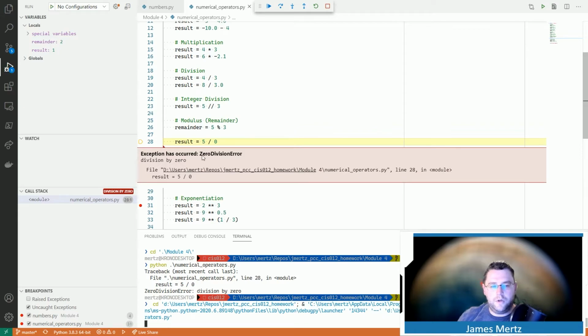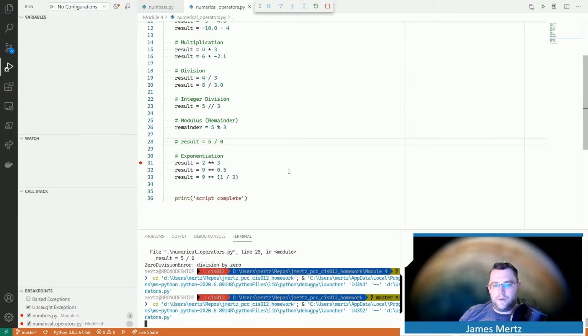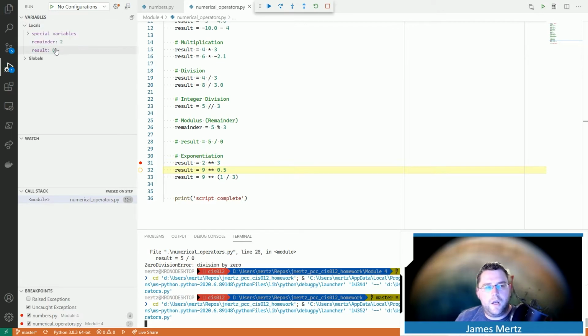Here we go. Oh no, 0 division error. That's right. We'll just get rid of that, rerun our script, and move on our merry little way. Here we go. Result 8. It's exactly right. That's exactly what we would think it is. So 2 to 3 is 8. Now 9, square root of that should be 3.